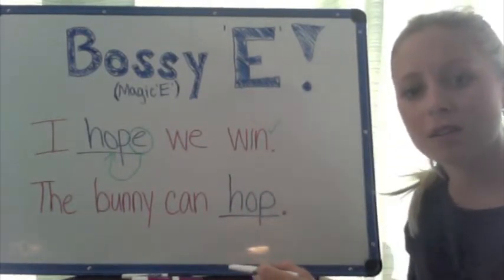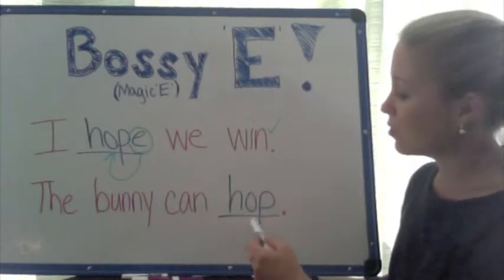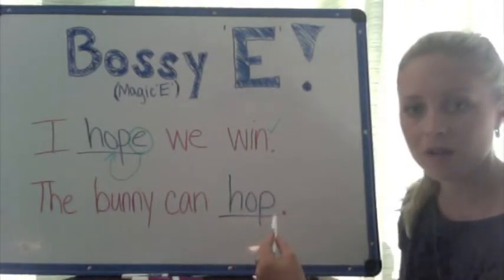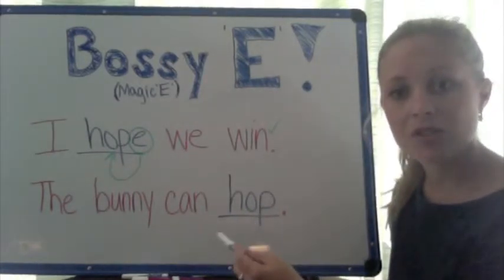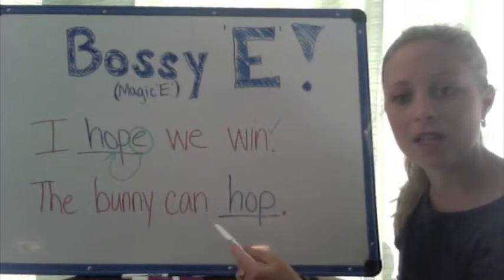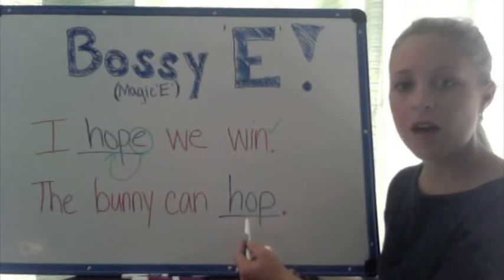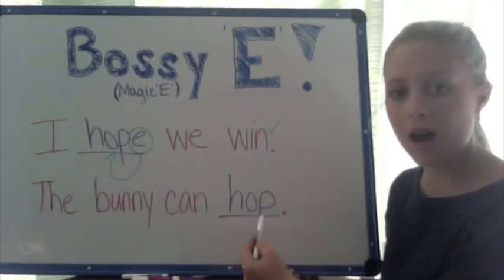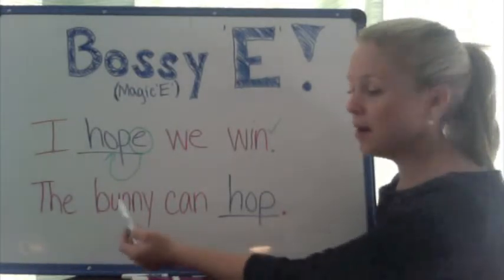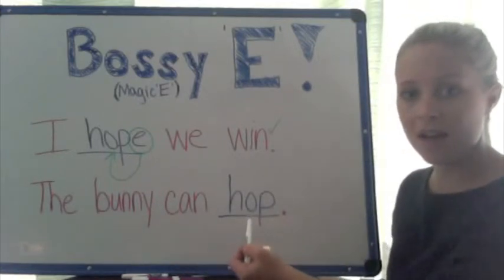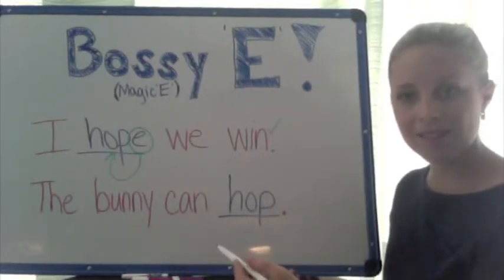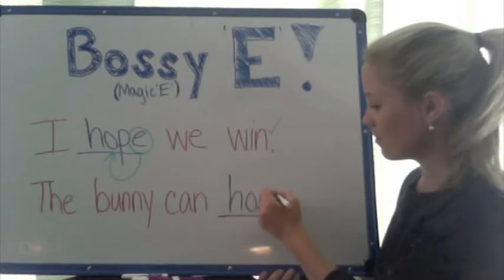Now let's go down to the bottom word. Do we have anything special about this word? There's no bossy E, so right away we know that we can read the sounds just like we hear them. So, op, hop. The bunny can hop. Does that make sense? It sure does.